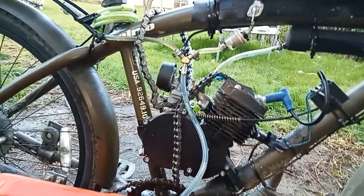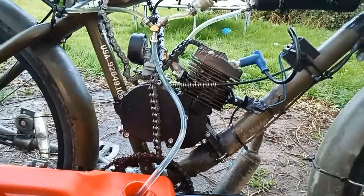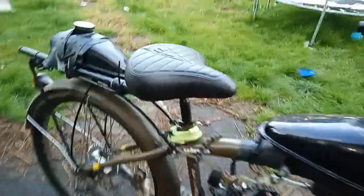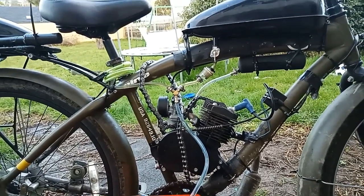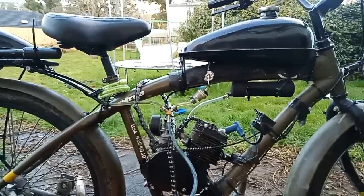But obviously I cannot use the same fuel between this motor and the 4-stroke for obvious reasons. So we'll just go ahead and let that bubble away. Now, I did open both tanks, even though I'm fairly sure the other one was empty. But what happens if there's still a bit of fuel in there, the weight of the fuel from the bigger tank will flow backwards through the lines, and if you're not paying attention, will actually overflow the littler tank. Just a bit of fluid dynamics there, because you know, this system is imperfect, but it's worked fantastically for my purpose, and I really hope that I will be able to get it to work on the 4-stroke as well, because they're supposed to be a really, really economical motor to begin with.